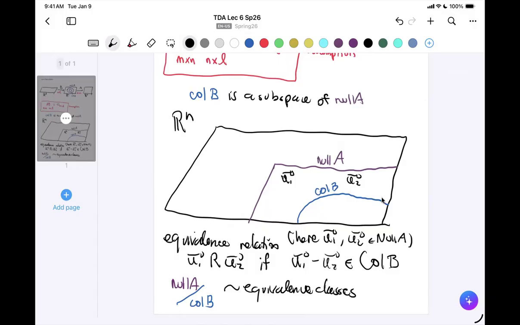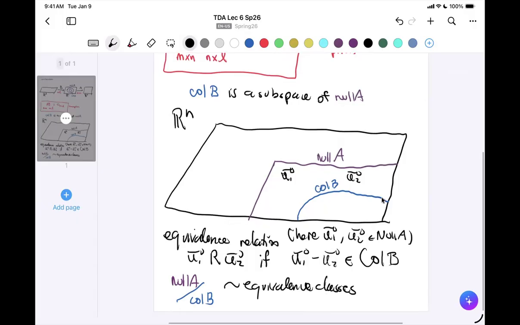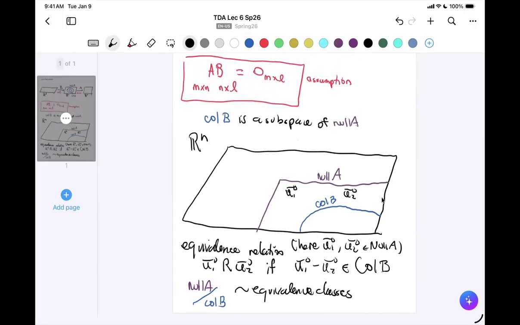But okay, this is why we talked about the orthogonal complement. As I was saying over the last two or three classes, there is a more concrete way to think about this, because this is just the orthogonal complement to the column space. The problem with all of this is just doing the right diagram.